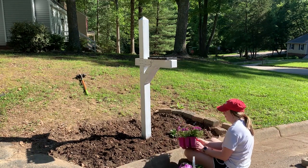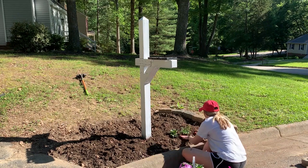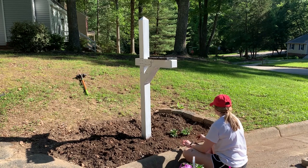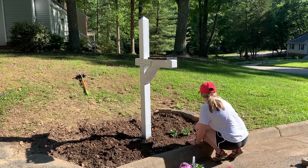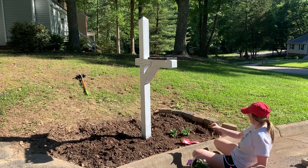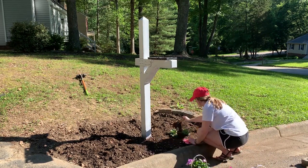These are annuals, so they will die after this year, but I just didn't want to commit to anything, especially because if you're into gardening, then you know that most bulbs don't plant in the summertime. You plant them in the fall or in the winter, and then they come up in the spring. So I wasn't ready to commit to anything too serious. So these will just last for the summer, and then in the fall maybe I'll reconsider what I'm gonna plant here, but this was definitely a good start.